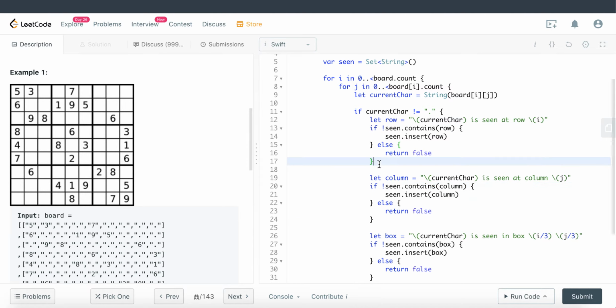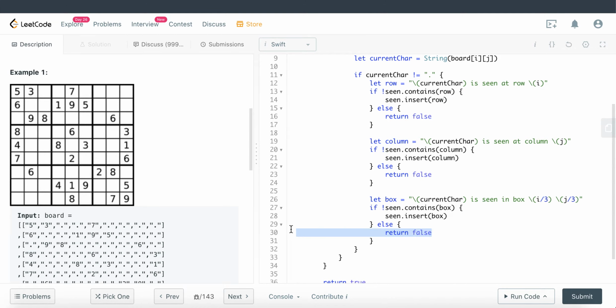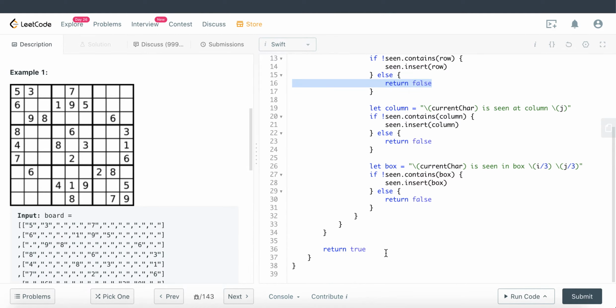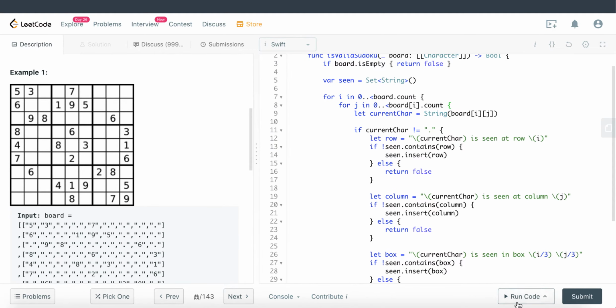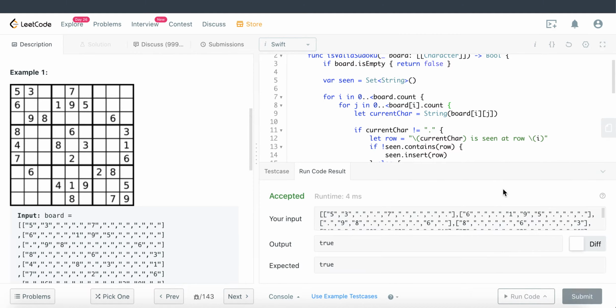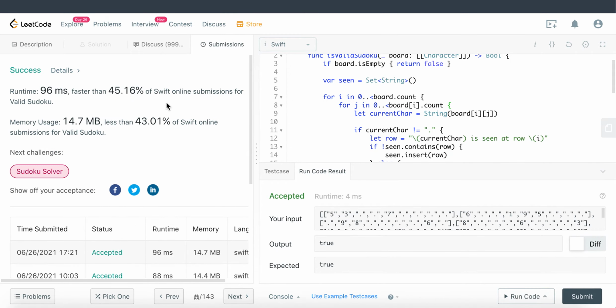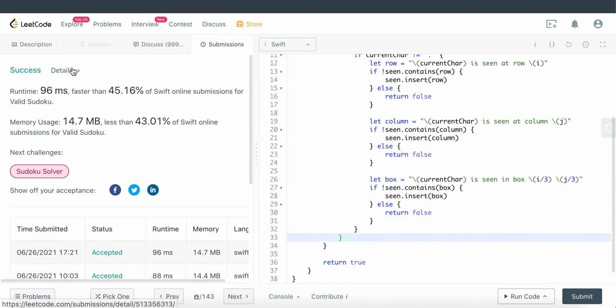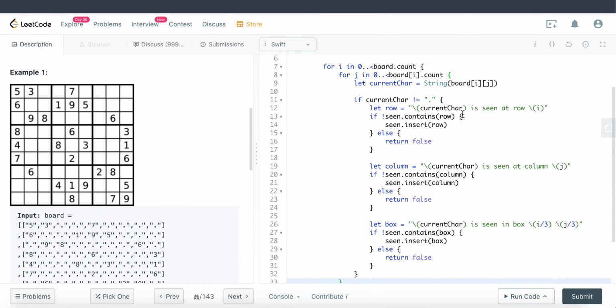here, checking the row, column, and box, right? If it does not fall into the return false statement in any of these, then we know for sure it is a valid Sudoku board, right? So let's go ahead and run this and check if we got it right. Hopefully, yep. Let's try and submit this. Boom, there we go. That's the solution for determining whether this board is a valid Sudoku board.